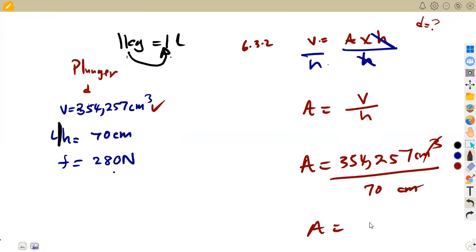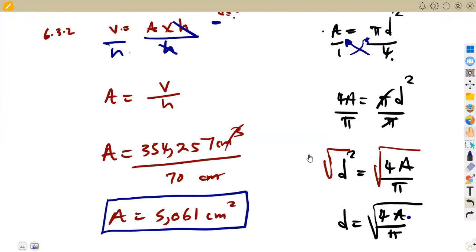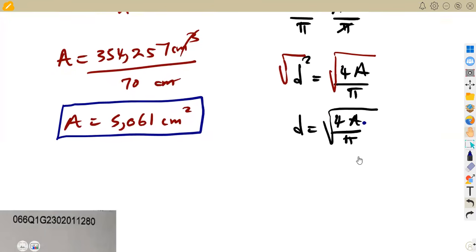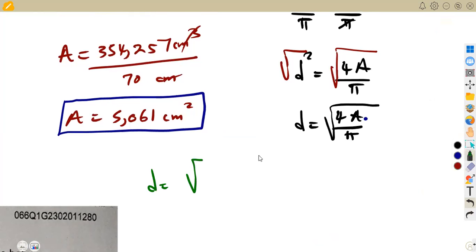So we are going to obtain our area as 5.061 in square centimeters. But that is not our answer. The question is to calculate the diameter. But since we have a relationship that we talked about here from the area to the diameter, that the diameter is simply the square root of 4A. So therefore, it follows that our diameter is going to be the square root of 4 times the area, which is 5.061. Remember, this is square centimeters. So our diameter is going to be in centimeters, all right, over pi. So that's it. You're going to obtain your diameter from that on your calculator.